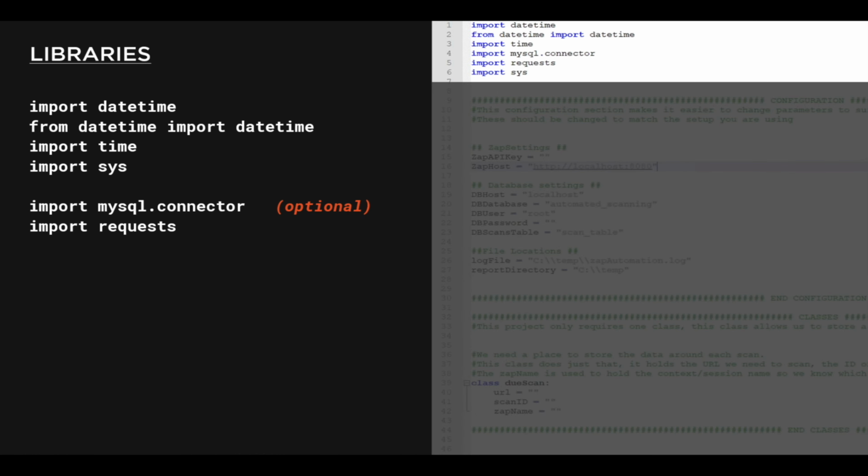So the first section here at the top is the import modules needed to perform certain tasks. Obviously, the date and time, we know what that's for. The sys library gives you access to the arguments being passed in. But the two I want to focus on here are the requests and the MySQL connector. As I mentioned before, you do not need a MySQL database, but you will need to install a library of the database of your choice once you have settled on a solution. And the requests module is imported in order to help with the HTTP requests that are made to the ZAP API. Now, I call these two out because it's not a simple import as you see here.